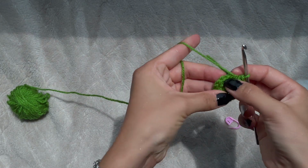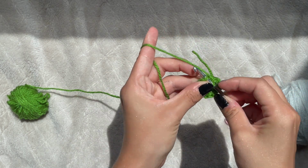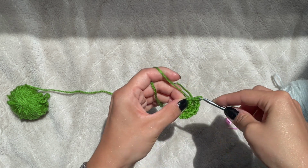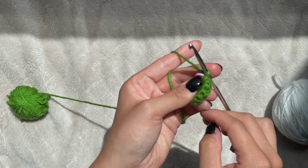Then in the first one, in the chained one space, see, this is what I'm talking about. You want to make it a bit looser. You're gonna slip stitch, chain one, mark.